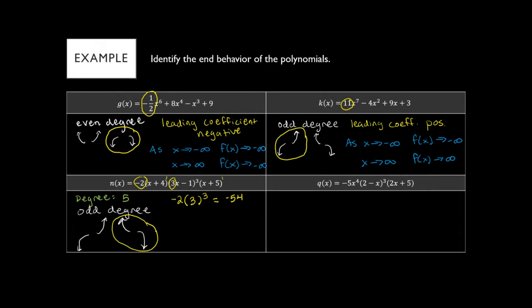Okay, so let's do the same thing for q of x. For anything that's in parentheses that doesn't have an exponent, I'm going to add a 1. And so we need to figure out our degree. 4, 5, 6, 7, 8. That's exactly right. I hadn't even counted it yet. So we've got the 4 that's on the x to the 4th plus the 3 plus the 1. So that's our even degree.